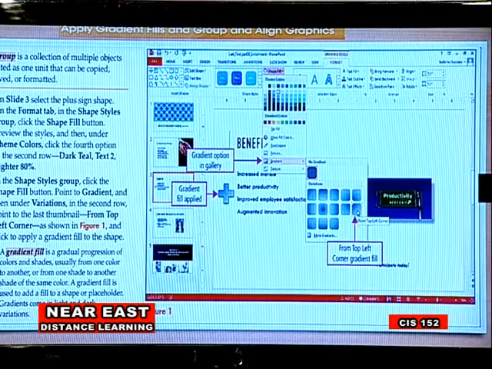Number 1, on slide 3, select the plus sign shape and the Format tab in the Shape Styles group. Then we click on the Shape Fill button, preview the style, and then under Theme Colors, click the 4th option in the 2nd row, Dark Teal, Text 2, Lighter 80.